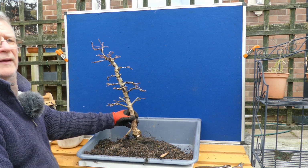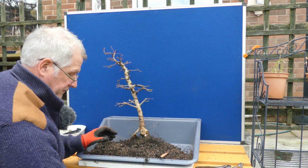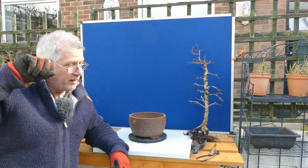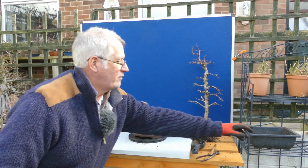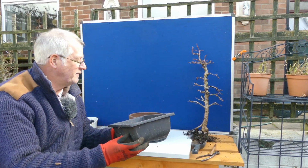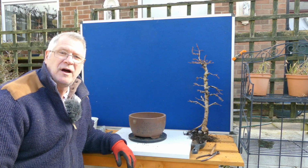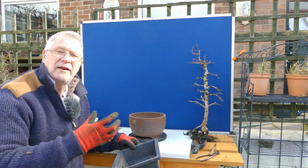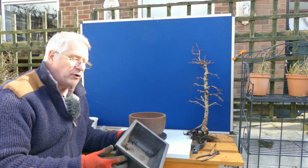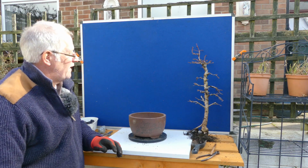I'm just wondering if I have a circular pot for this one. As always, some of our potting decisions get decided by what we've actually got available. I had thought that I was going to be able to put it in that, and I could probably, but I want those roots to get much more of a radial thickness about them, more development, which means they want more soil. I don't want them crammed into here. Put this in this deep pot and just see how it goes on in this.